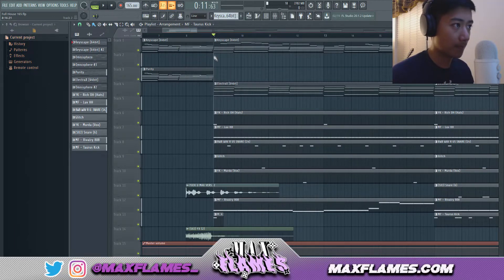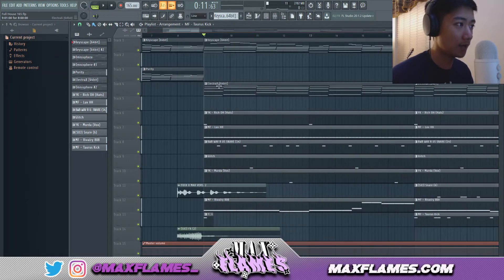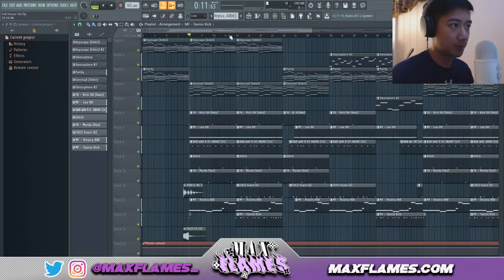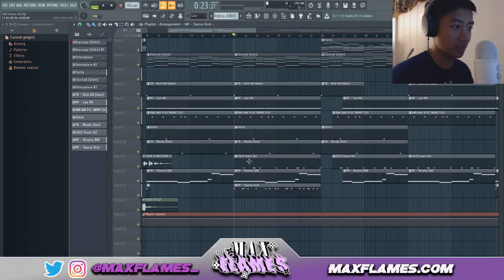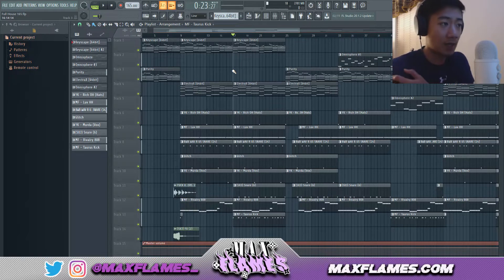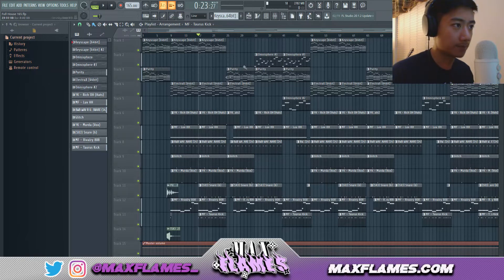I took out the second piano and kept the main piano playing. Right here I have a pad. When the second half of the hook hits, I start bringing in more snares — the secondary snare and the kick. For the second half of the hook you can bring in a counter melody; I used to do that a lot for my arrangements, but for this particular beat I didn't.